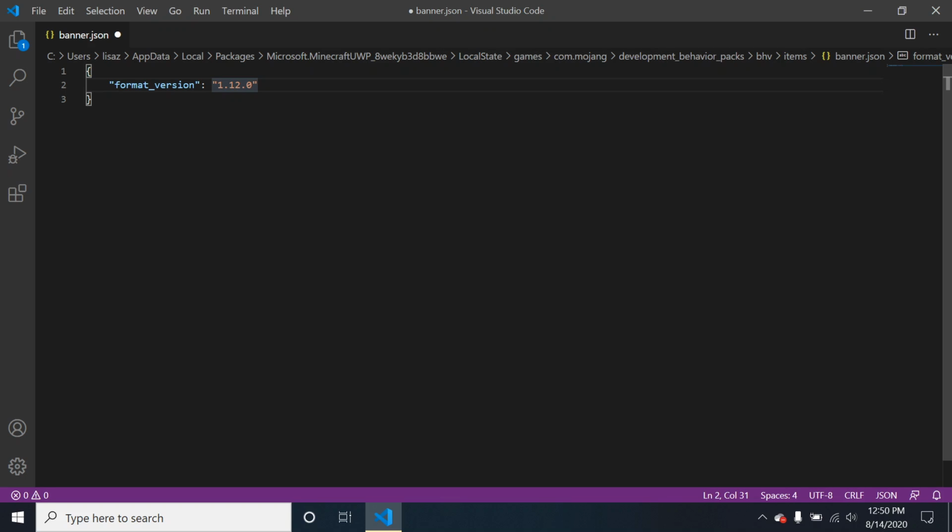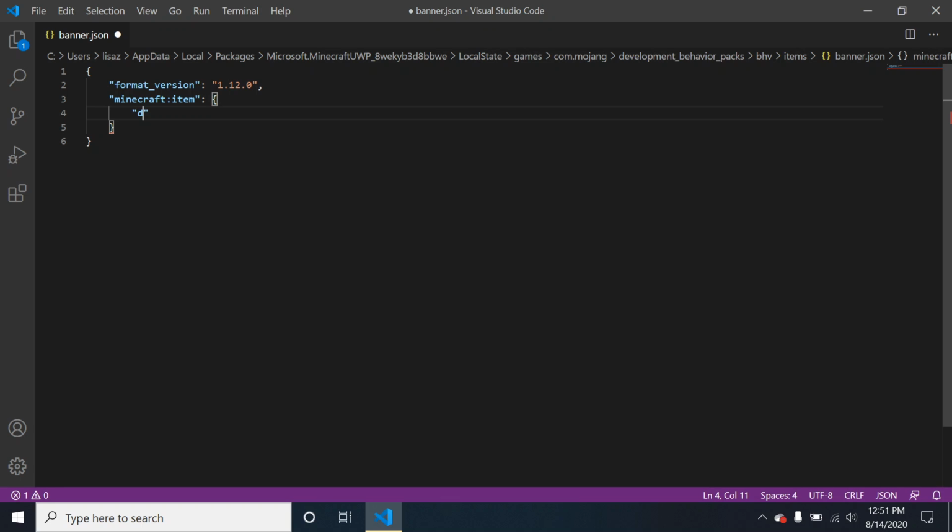So then do a comma and you go down. So next thing is Minecraft. That's the namespace. And then there's a colon, which says that that has a namespace, and then there's something after it, and then this is a Minecraft item. And then we need to add, not 100% sure what they're called, but parameters or something. That's what they're called in C++. I don't know what they're called in this, but I'll call them parameters. So you need a colon, and then more curly brackets, enter.